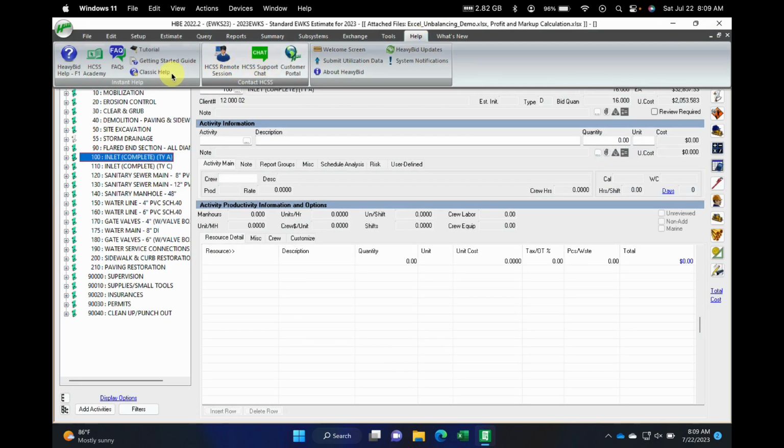The classic help would not cover that because it was before this feature was included. All right, so let's get inside HeavyBid, and we're going to look at the different ways of creating parent-child relationships.